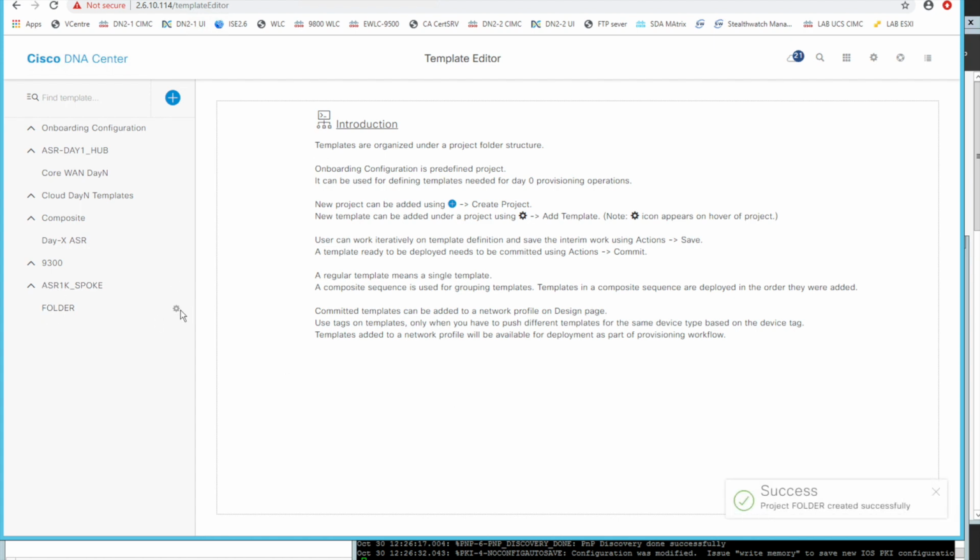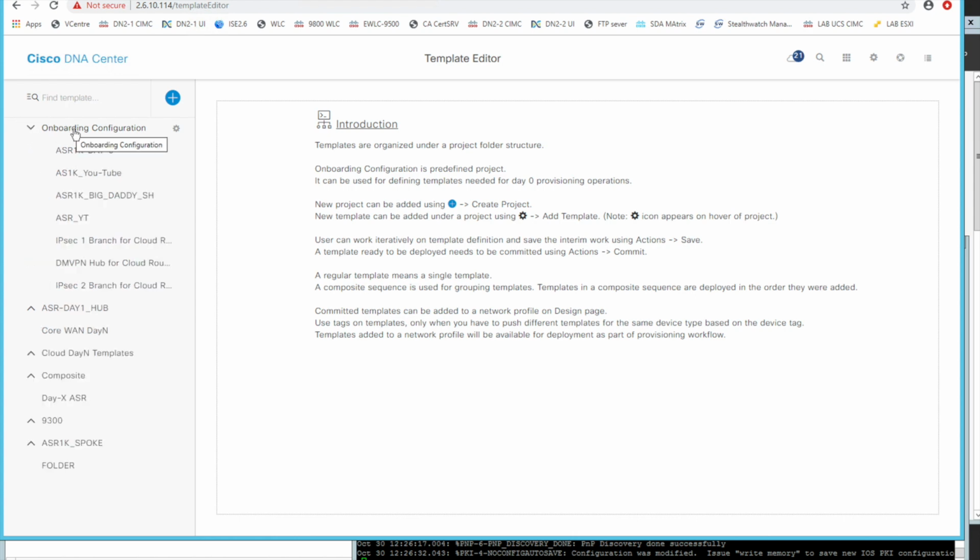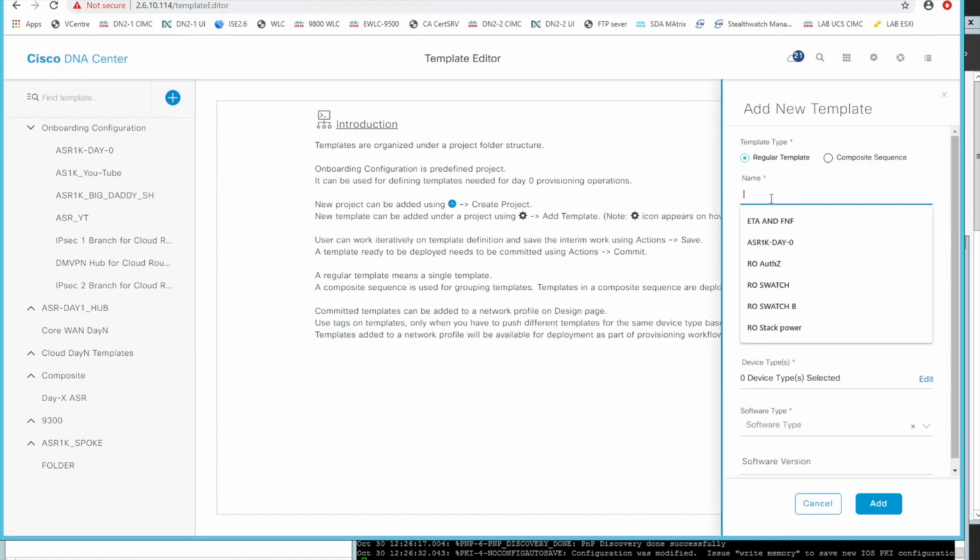And in here I can nest various different templates. Note, however, for this version of DNA Centre that the day 0 templates can only exist within the onboarding configuration folder. So if we were to create a template in this folder, it will not show up. So we'll create a new template to assign to our device, and we're going to call it YouTube.